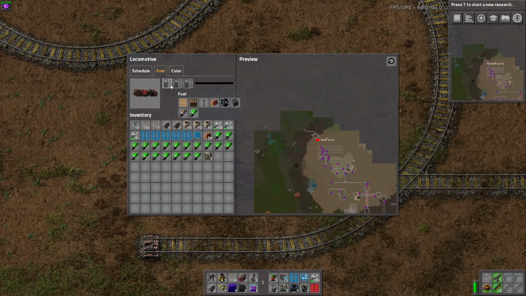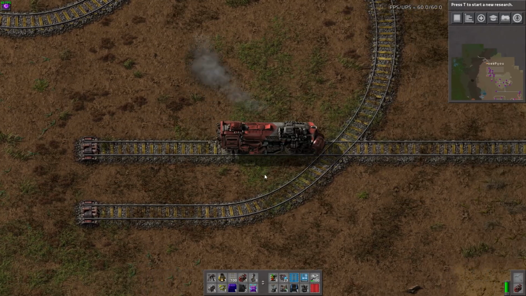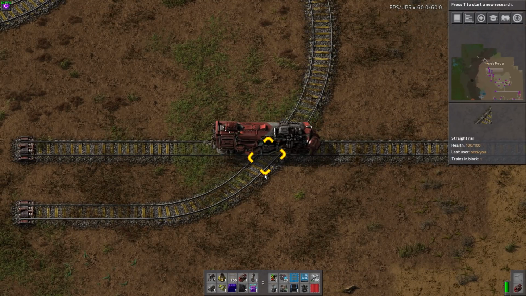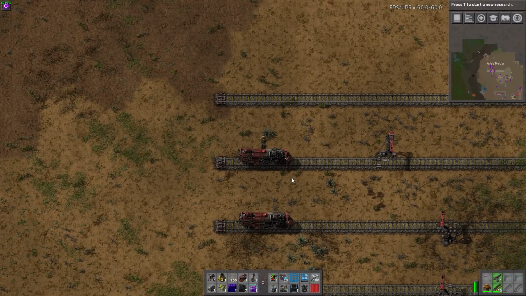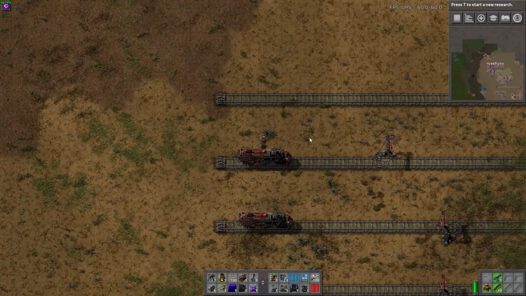Fuel is where you have the fuel, obviously. You bring it into here and now it's fueled. See, no more icon. I can go inside it now and it goes forward and it goes backwards. Simple enough, isn't it? Well, what good is it? Well, let's equip that one a bit and see.